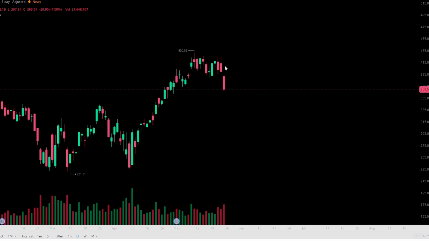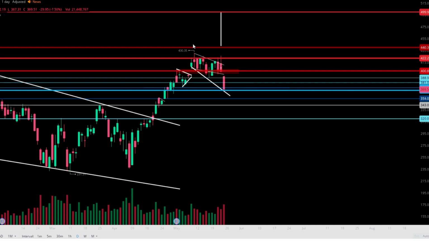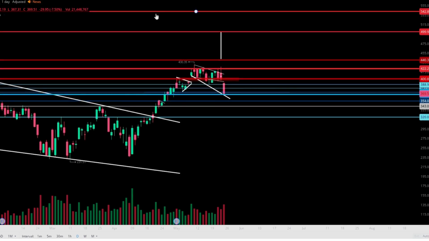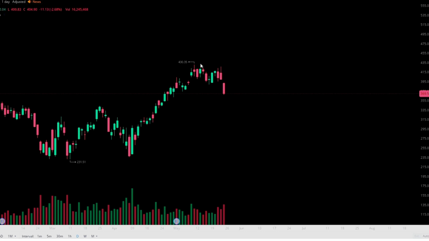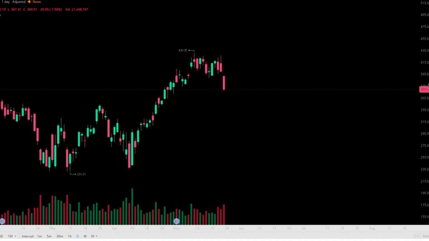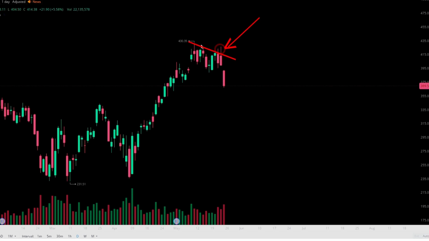So jumping back to the daily, we held over that $400 level, teasing around it for about a week or two, and we kept pressing up against it, man, and we had that nice full flag breakout, and we couldn't quite get over it. And a good lesson for you guys, I'm sure a lot of you know this, but more for the beginner traders: when you do have a very nice setup and stock comes up and rejects, not quite able to break that spot, that's when bears like to come in, guys. And then at that point, you have a false breakout, and that's what we see, guys. We've seen the false breakout at the flag.